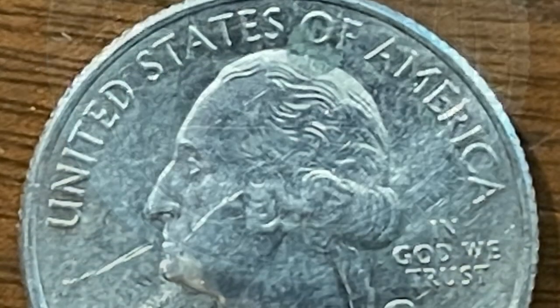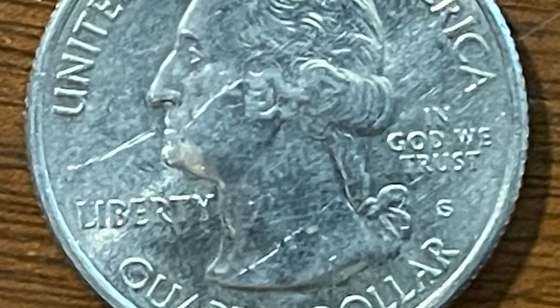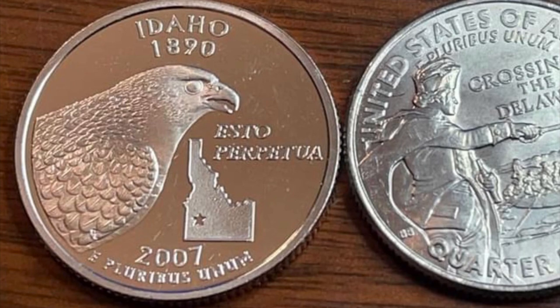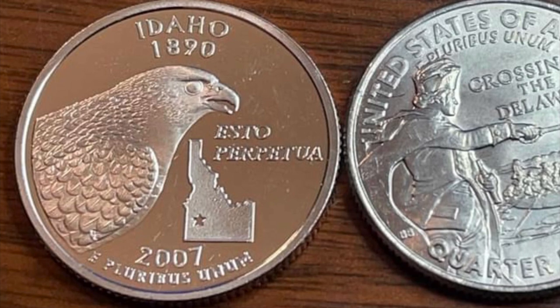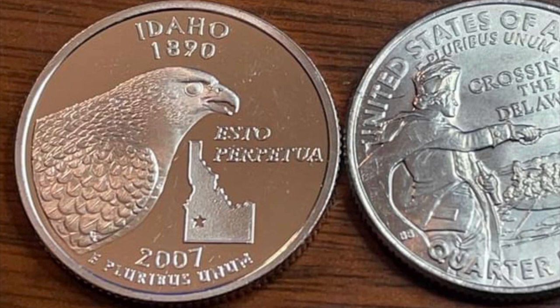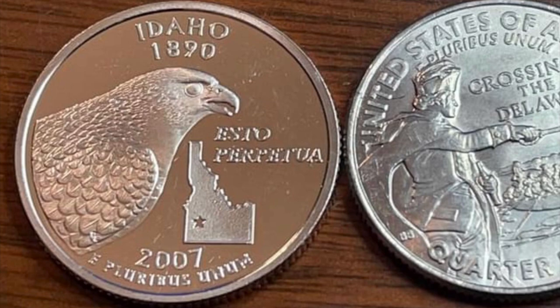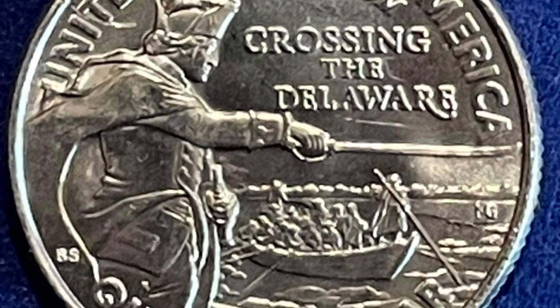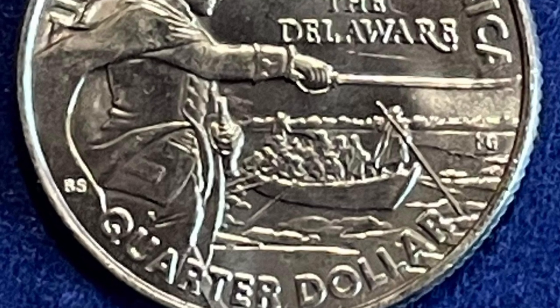Here is a 2013 White Mountain copper-nickel S proof. I posted it on the Coin Roll Hunting Facebook page and a lot of people were praising me on finding that beautiful cameo proof. I found it in the first row and got excited myself. Then 10 rows in, I pulled a single Washington Crossing the Delaware crown die chip error, which is selling really well on eBay right now.